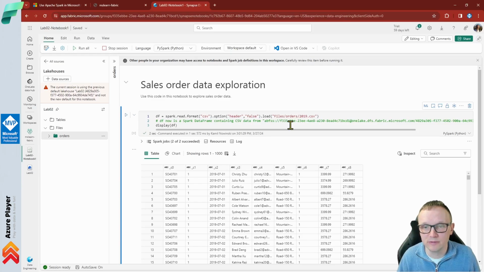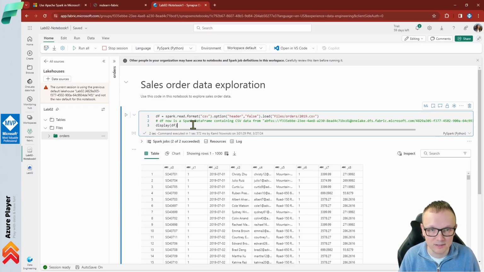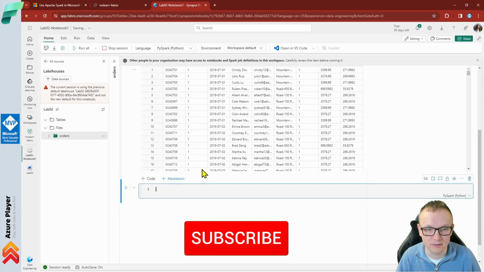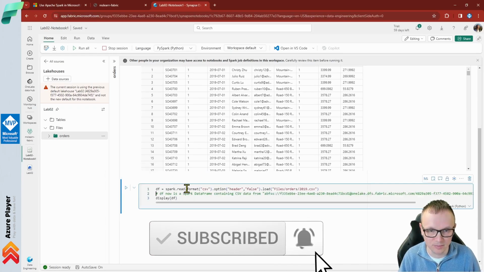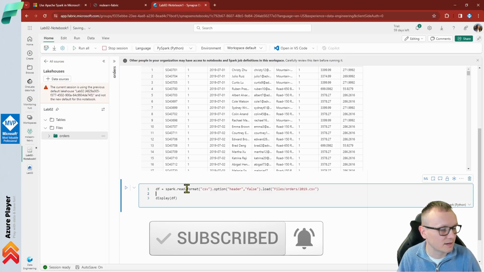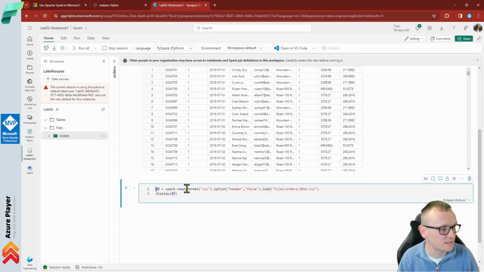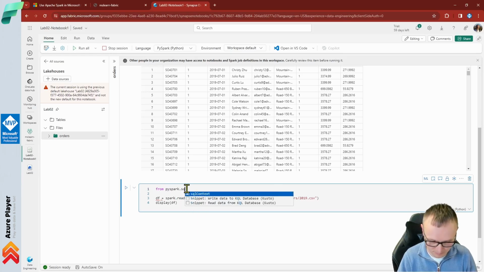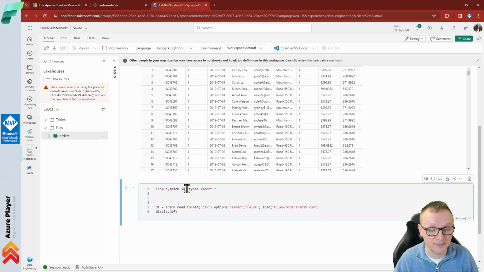Now, of course, I would like to define those columns appropriately because I know what their names are. So let's do it in the next cell. We can add a new code cell. So I will copy this, but before I do this, I need to add and define the schema. So I need to import one library. Import. Okay, and now I need to define the schema.